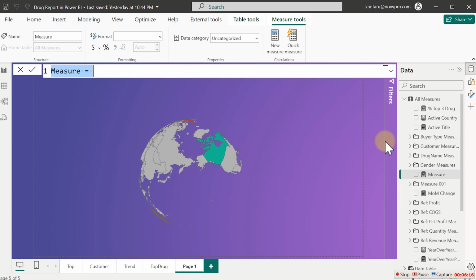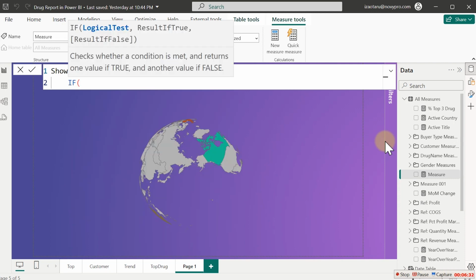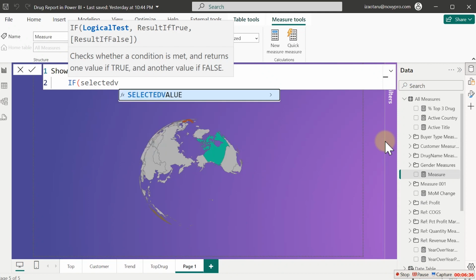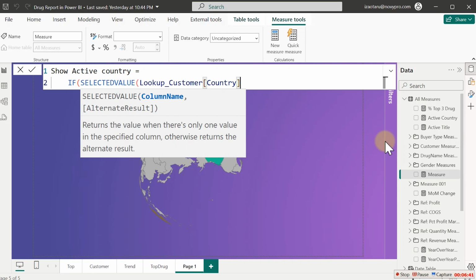So over here, I'm going to do show active country equals, right? So with this right now, I'm going to say if selected value, then we are going to call the country from the customer table.